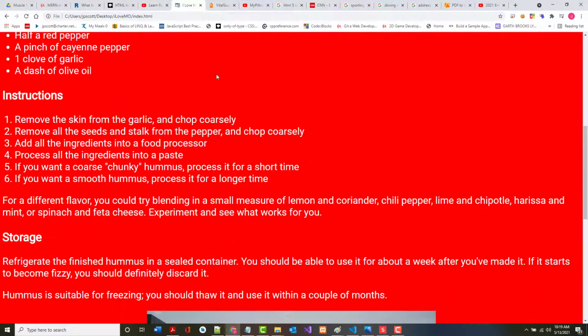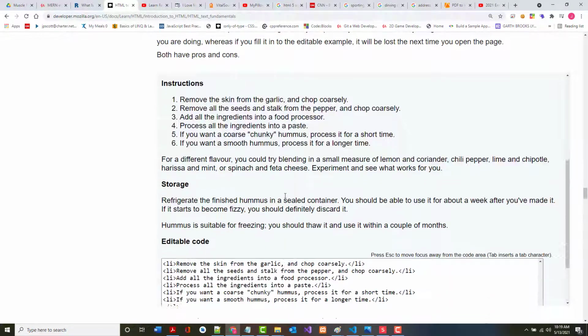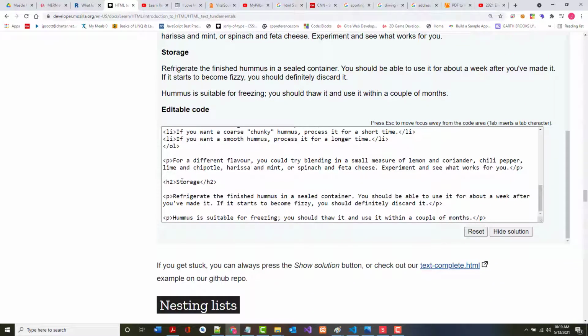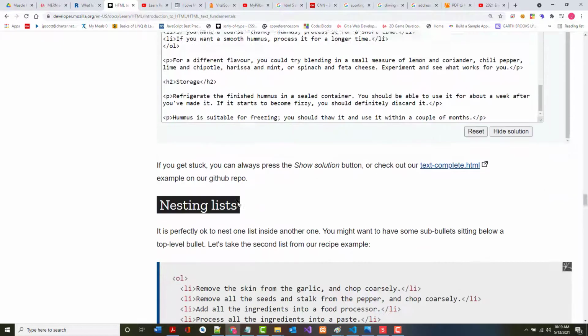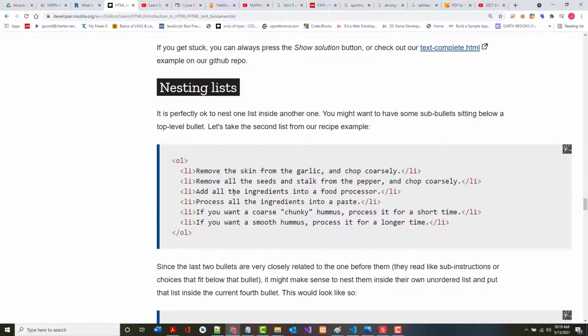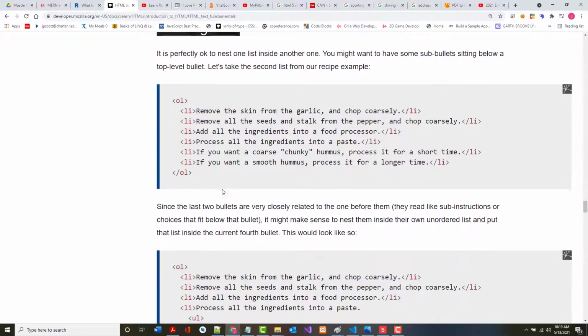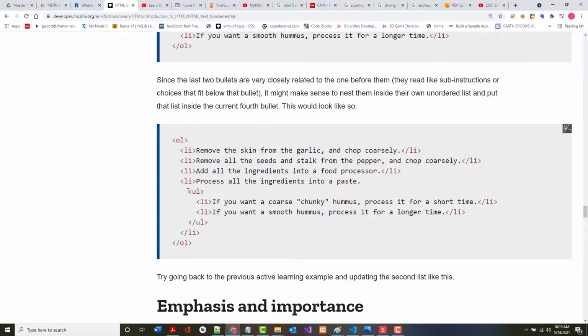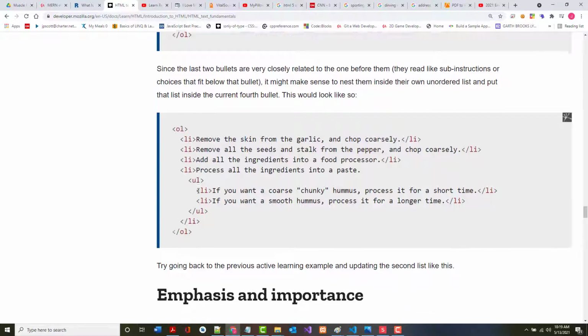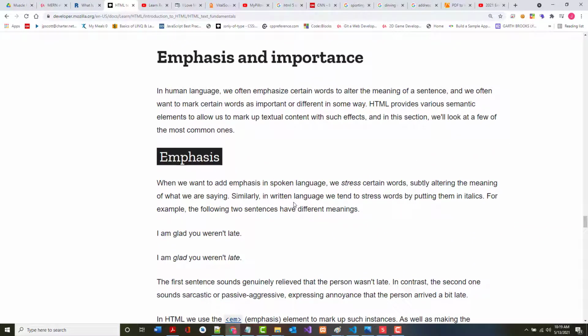Okay, so I think it looks pretty much the way they wanted it to look in the example. They used an H2, I used an H3. That's fine. All right, nesting lists. Guess what? I already showed you an example of that. We took the unordered list with things to see in Missouri, and I put an ordered list of the instructions of how to get from Rankin Technical College in Wentzville to Busch Stadium. Instead of a UL within an OL, I put an OL within a UL.